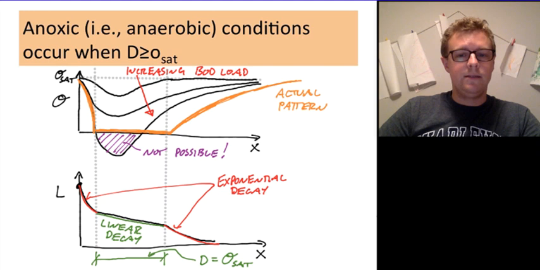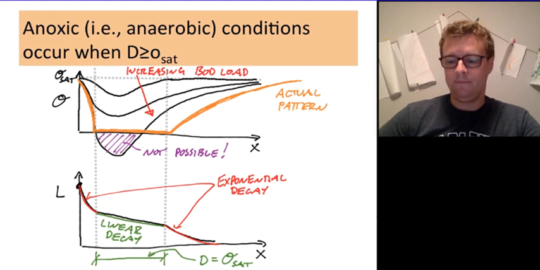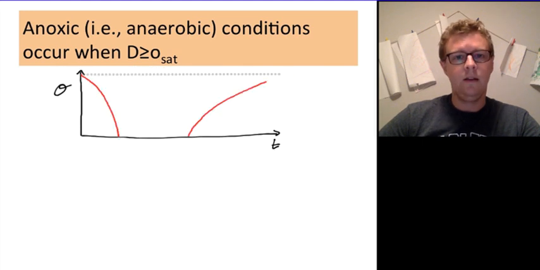So when the deficit is equal to the oxygen saturation level, meaning we've stripped all the oxygen out of the water column, that's where we need to apply this linear decay. Let me show you a little bit more in the next few slides. So again, here's our model of oxygen through time. And when we hit that 0 oxygen state, we're going to denote those times with a Ti and a Tf. So T initial and final is the way I like to think of those.